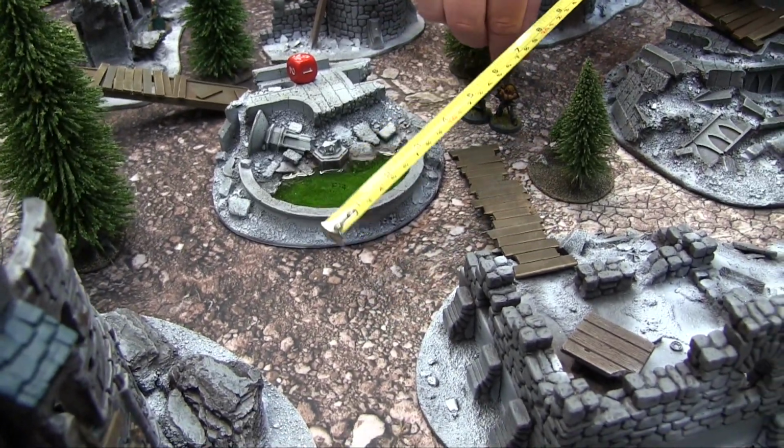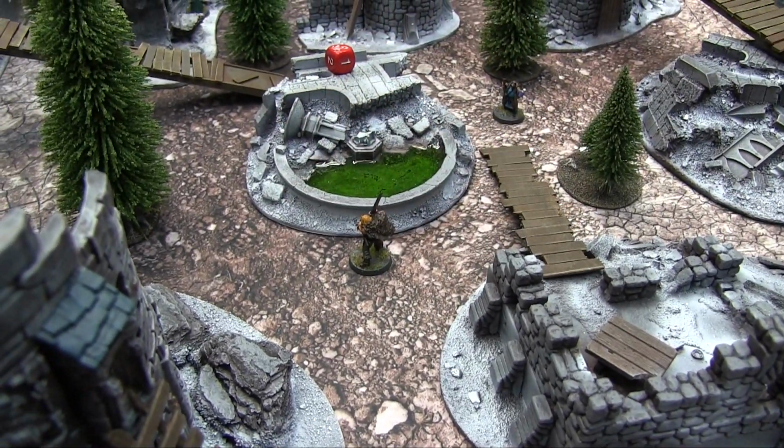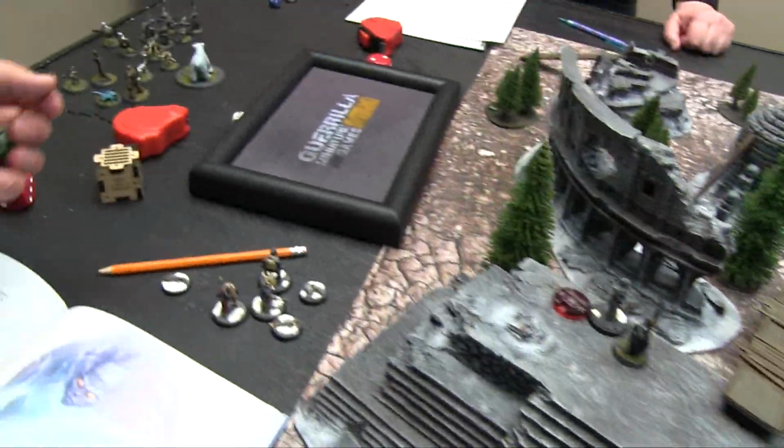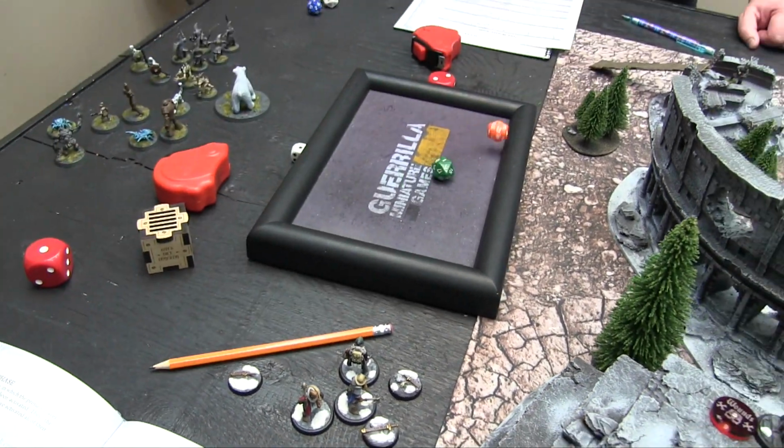I like that he's gone from almost dead to almost completely healed again. And he's just hurtling across the battlefield like a missile. Done the turn. There's no creatures left. So we're on to turn 7. One turn left. And rolling for initiative.